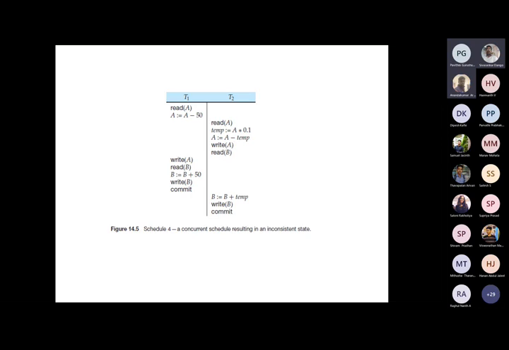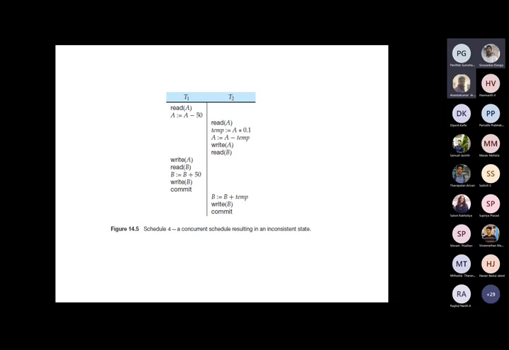It performs the read of B operation, then there is a context switch. The write of A operation occurs. Here the value of A is updated as 950, right? And you are going to read the value of B in transaction T1. So B plus 50 is going to be 2050. And then again you perform a context switch. The temp value is going to be 100.